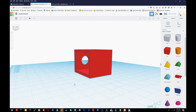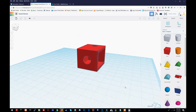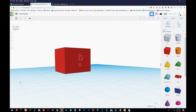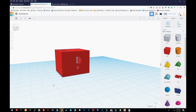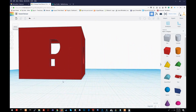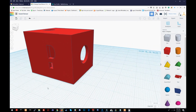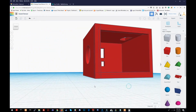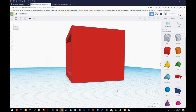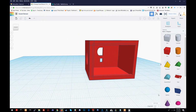So somewhere along the line, I'm not sure, and I even missed it rewatching it here, I lost my right side, my left side there. I don't quite know where it went, but when you look inside, you can see the wall that's going to hold things together inside the object. And then I look in the back there, and I missed where I missed that. It was there. Now it's missing. I have no clue where it went. But nonetheless, we'll create a new one and put it together.